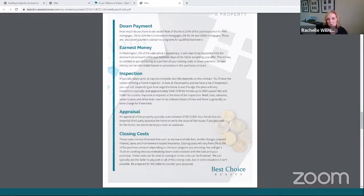Okay. Closing costs are what lenders charge, and it usually ranges from 2 to 5%. Oftentimes they'll break that all down for you. If you got a pre-approval letter, what would be helpful, Candace, is if you take that pre-approval letter or that closing cost estimate and give that to Sam so that he can make sure he's saving you a lot of money. And I love it when my clients tell me, here's the closing cost estimate for my bank.